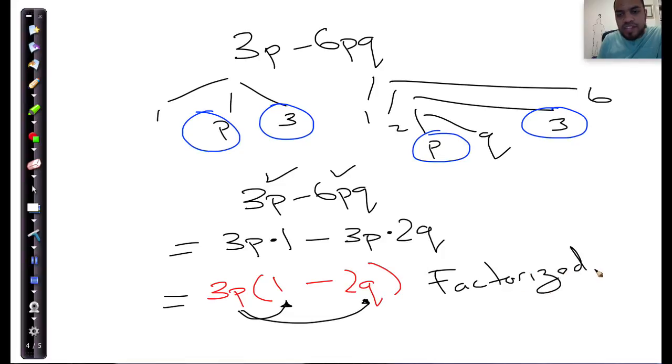Now, this was with common factors. Because what we're going to do next is we're going to start breaking it down into more challenging examples. And we are not going to write out all these things over here, but we are going to fully understand what factorization means. In short, factorization is mainly the reverse of multiplying our products.